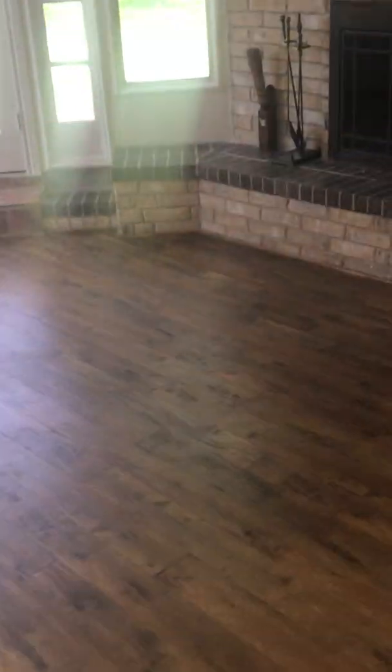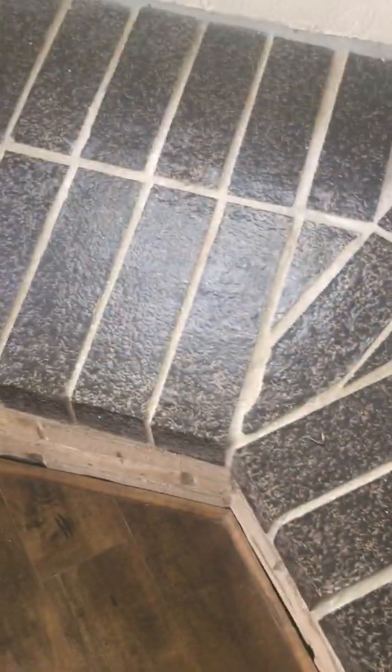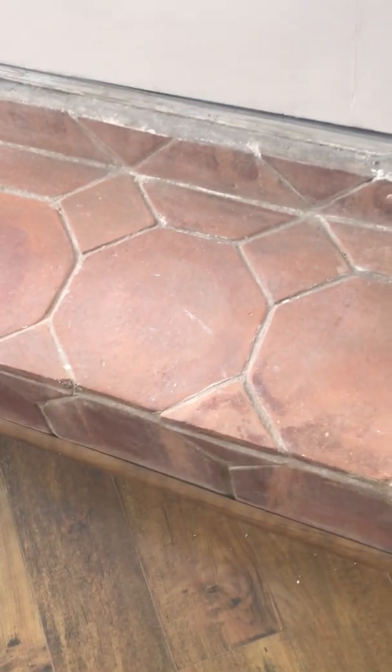Lots of windows. This is the fireplace I was talking about. It has some sort of little glazing thing going on. Here's the side, there's the front — they did some sort of faux finish to give it a different look. And then the steps, I think, were probably original.